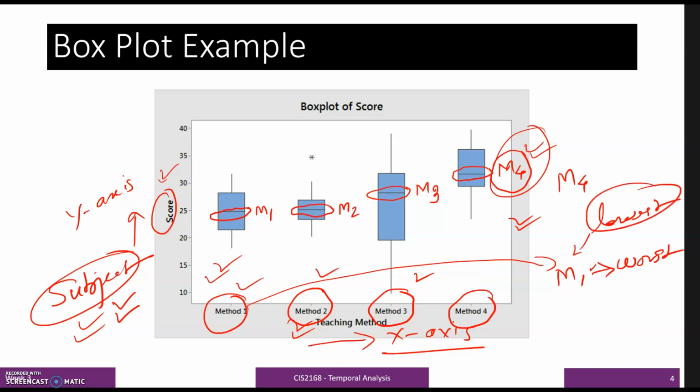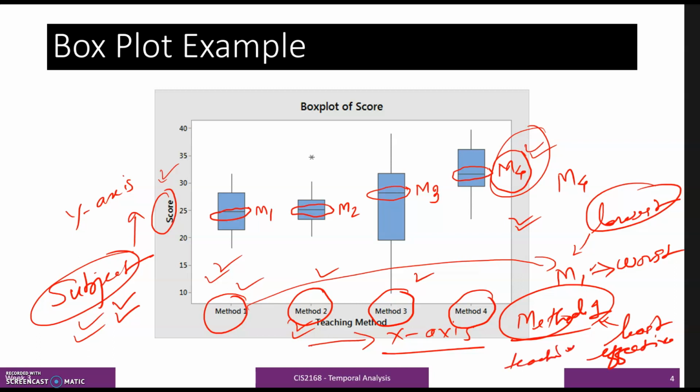So we can say that method number 1 is the least effective teaching method, and method number 4 is the most effective.